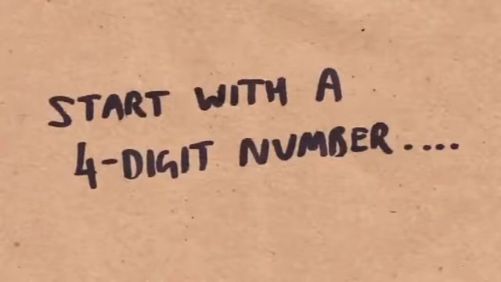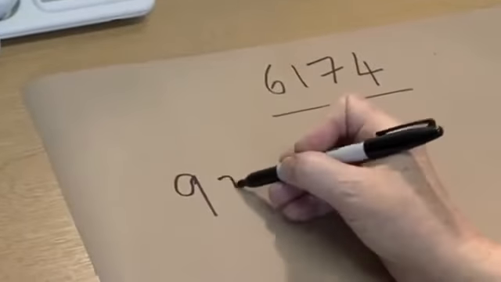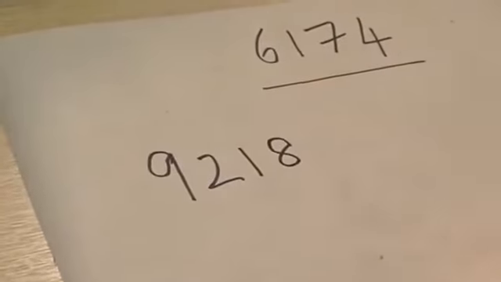The conditions are that it has to have 4 digits, and these 4 digits mustn't be the same. So you have to choose maybe 3 the same and 1 different, or all different. It doesn't really matter. But you don't choose 1111 or 0000. So I asked you to choose one at random, and you said 9218 is your starting point.